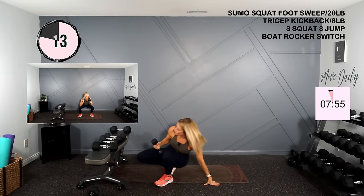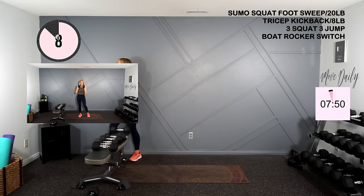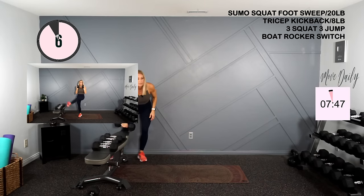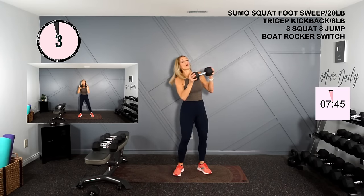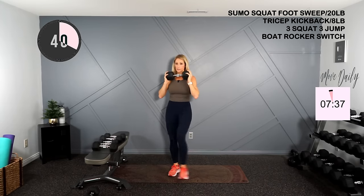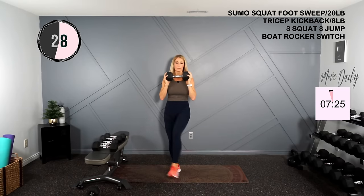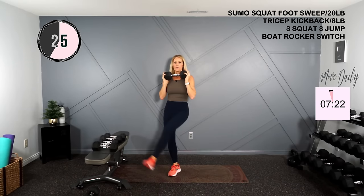Into that sumo squat foot sweep. I'll hold a 20. I'll call halfway on the sweep. Wide stance. Drop it low. Foot is up, facing the ceiling, that inside of your foot. So you're targeting inner thigh here. Switch sides.